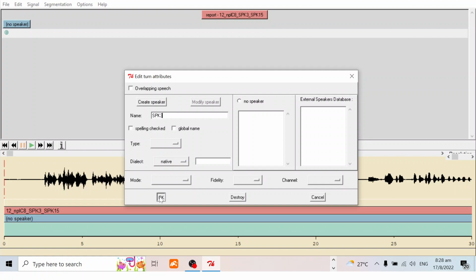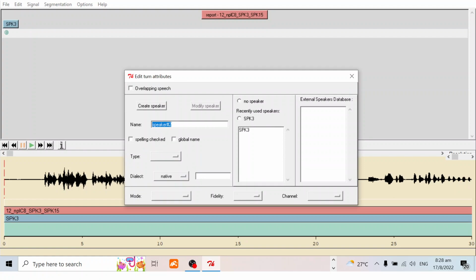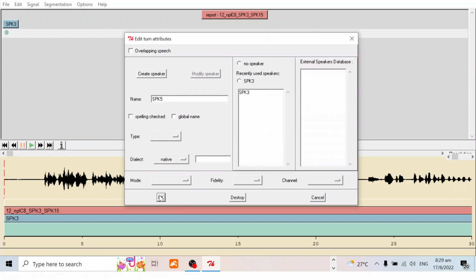We create two speakers. We need to create 3 speakers actually, for each file.